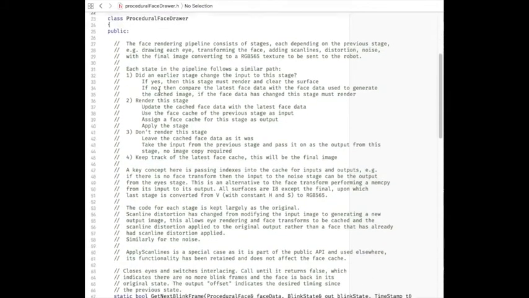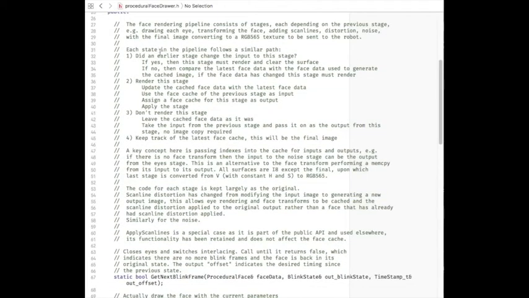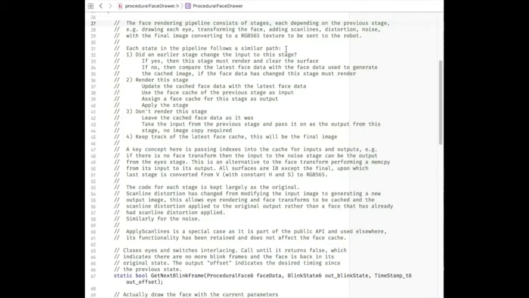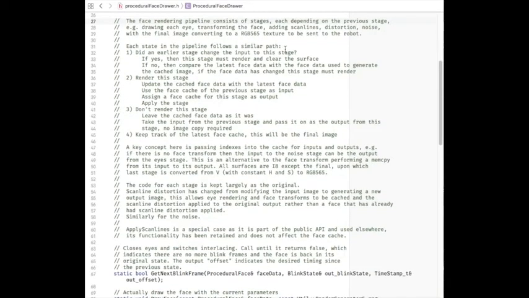But really what's most interesting is this really nice comment block here. What it's describing is that when it draws the face, it goes through a series of steps, and each of these steps is modified by the next step. What's also interesting is that they might cache the results of one of these steps.